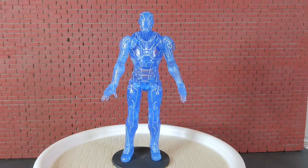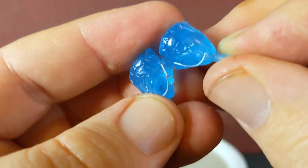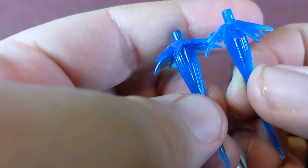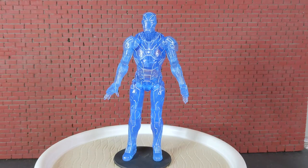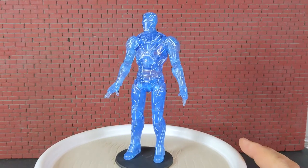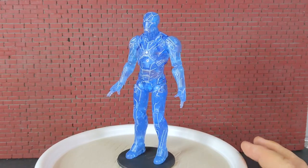We are back, and first up is going to be this Holographic Iron Man. It's a pretty cool figure. Translucent figures are always cool to me. The accessories are going to be these two translucent fists — you can see the sculpt and the lights. He also comes with two blasts that can go in his feet or his palms. The blue translucent plastic continues all the way around.